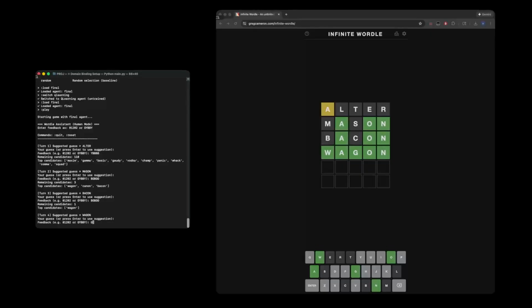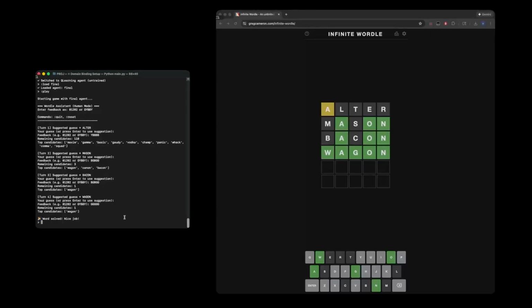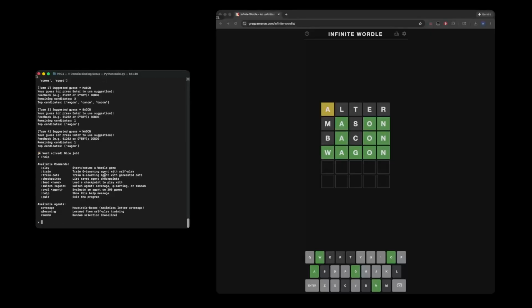Let's finish this. So yeah, now we have solved this problem. Let's see what it can do for the learning purposes. So you can train your Q-learning agent in 2 ways. You can have a list of generated Wordle gameplay data, in the form of a JSON, and you can train on existing data.